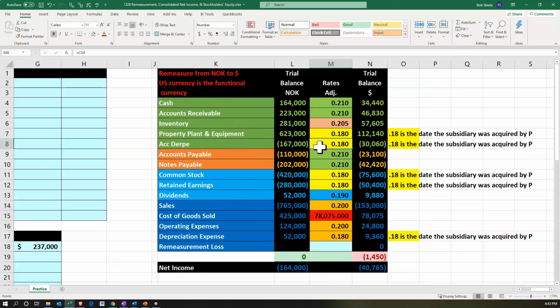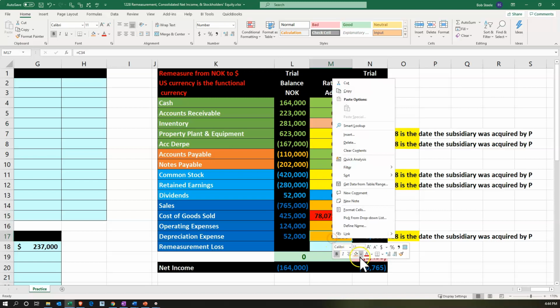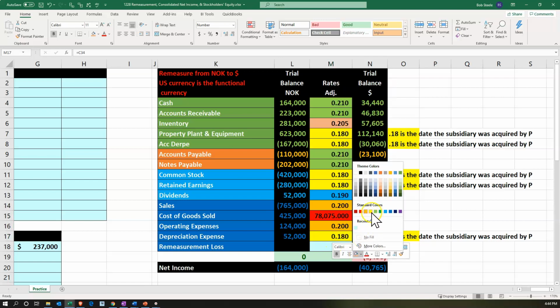So note that as we go through this, I'm kind of jumping to the end here just so you can see the end product. We're going to put in some rates as we work through it, and then we're going to go back to some worksheets and then come back to here and adjust some of the rates. So some of the rates that we're going to adjust, this one, this 0.205, we're going to adjust that later. So just note that we're going to finish up here, go back to the worksheets, and then adjust that. And then this one, obviously, we're going to have to go back and adjust. And then this one is one we're going to go back and adjust at a later time.